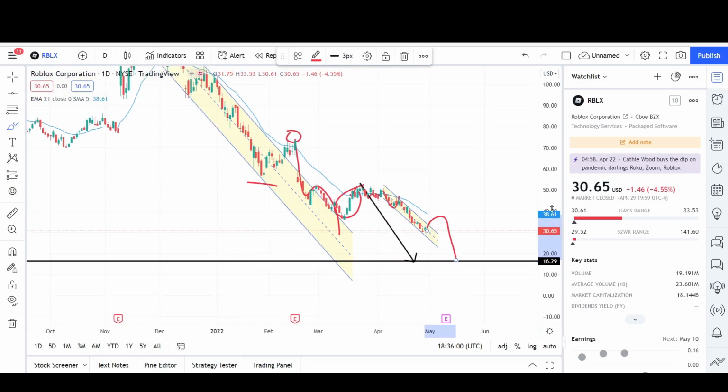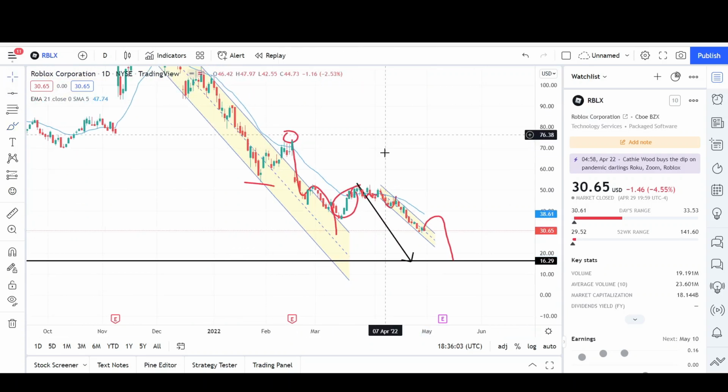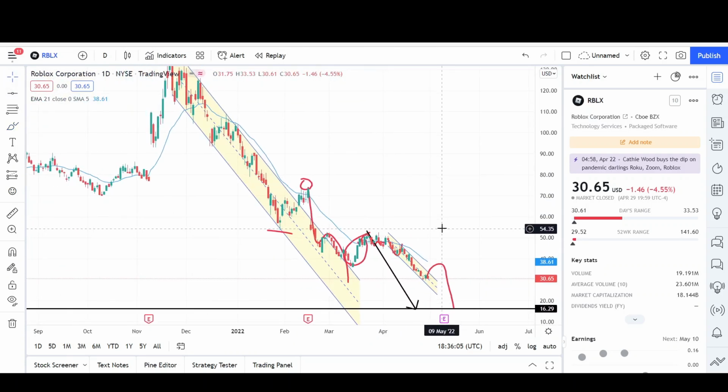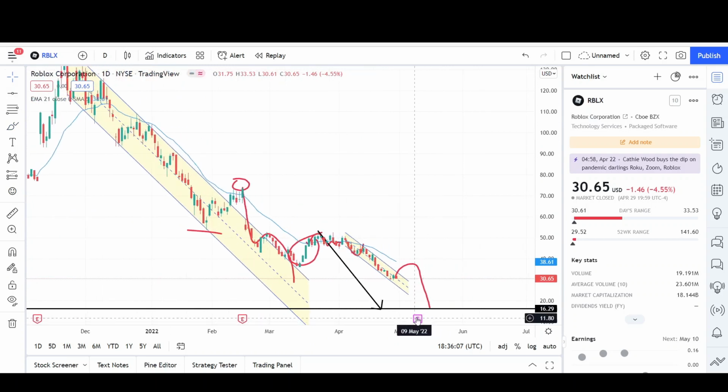So things are looking bearish for this stock, and a bunch of other stocks too, and I'll give you guys an update if anything else changes. But as of right now, I'm looking for that $16 target. We might not reach it before earnings. If we don't sell off harshly, then we might see the earnings pop prices up because we're going to be super extended from the EMA. However, if we start pulling back right now, most likely the earnings is going to be a reason to dump the stock to these lower price levels.